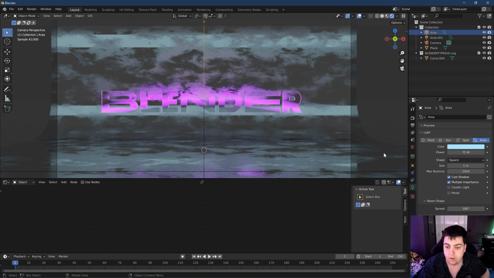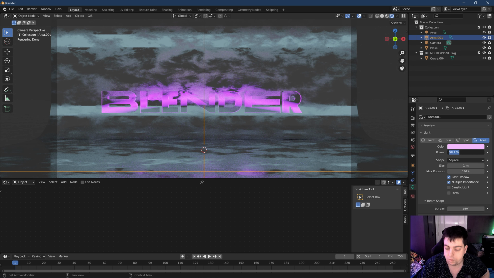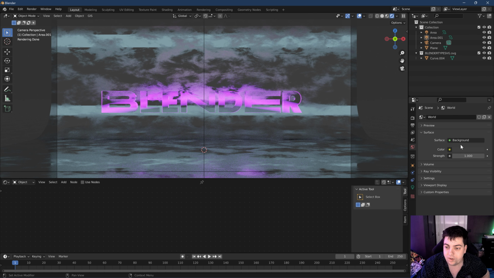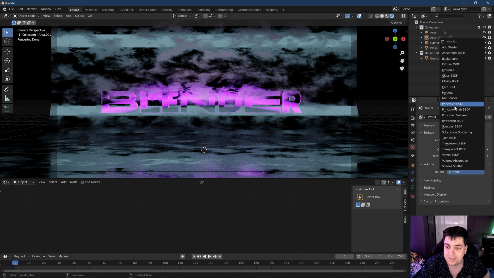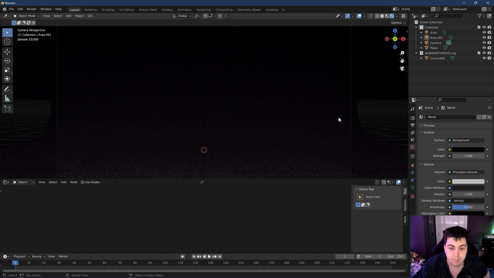0.75, and this one we can bump up to 75 as well. That's cool. Right, go to your world settings, select color, bring it down. That's cool. Go to volume, and we're going to select principled volume, and everything practically disappears.